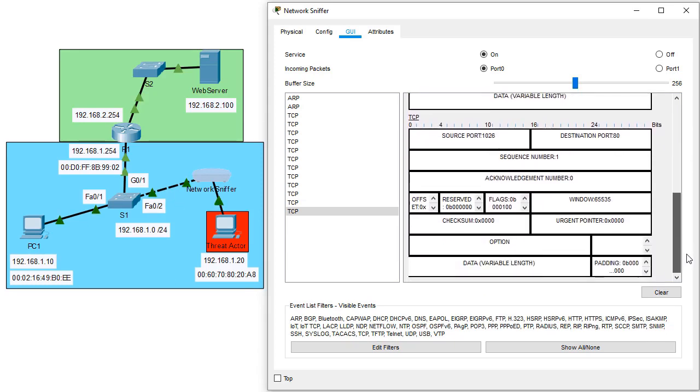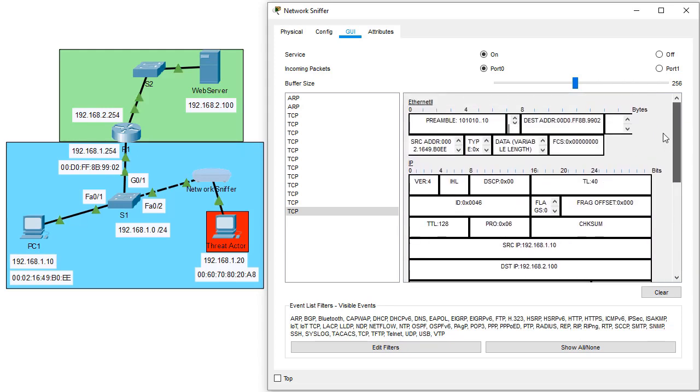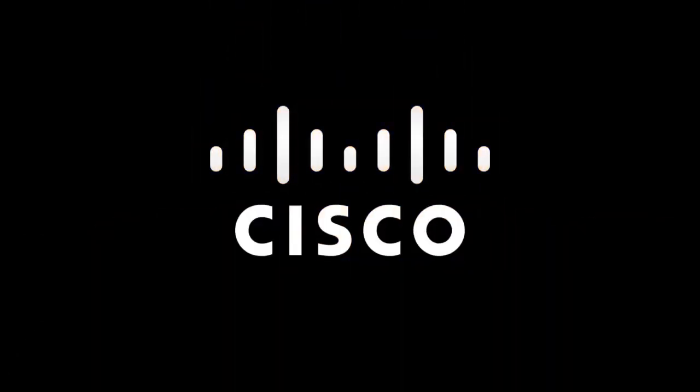If I scroll down, you can see here in layer 4 info that this was targeting destination port 80, source port 1026. Man-in-the-middle attack, successful. And if we had better threat actor software, we could literally capture this data and at the same time be sending it onwards to the default gateway ourselves, acting like everything is just fine, using a beautiful but unethical man-in-the-middle attack.